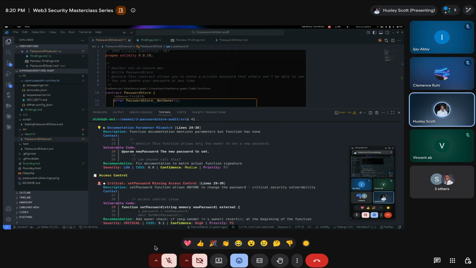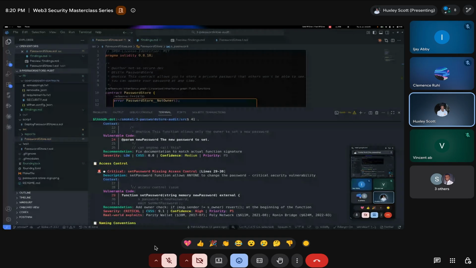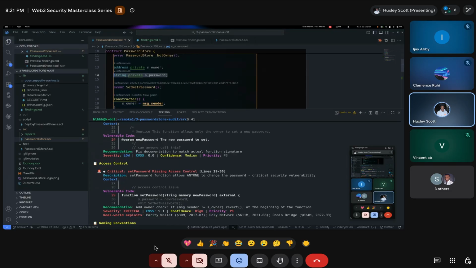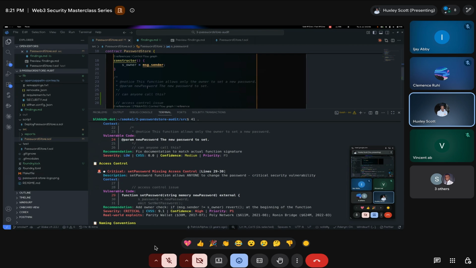According to this tool, it might be critical in some cases, medium in some cases, or high in some cases, just depending on how you measure your severity. For this case, it's critical according to the tool: set password missing access control. As we also see in the code, anyone can set the password because it's an external call.